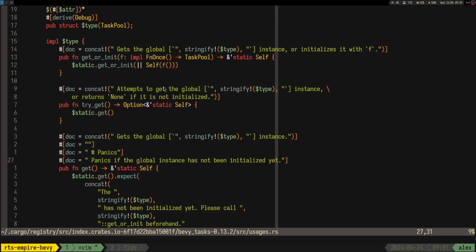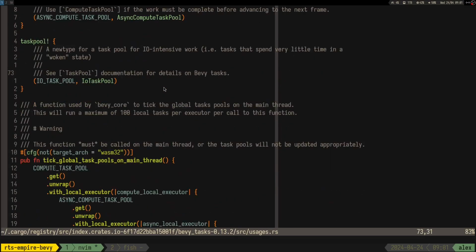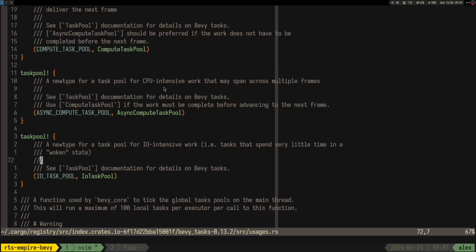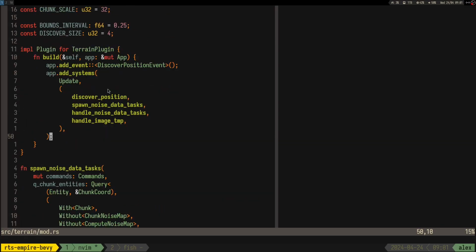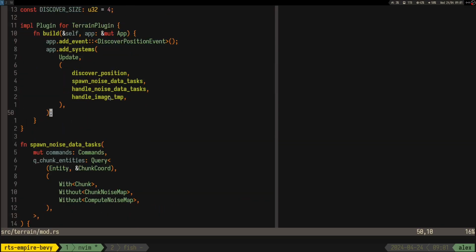Right, so the question is, can we have it somehow changed in a way to be able to solve the noise data in a circle around the player.